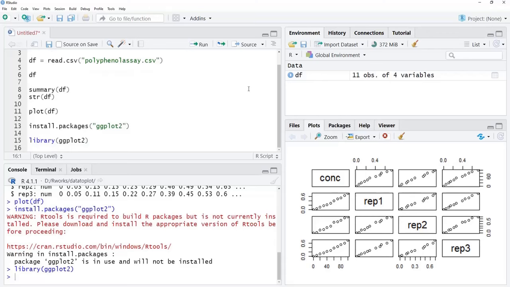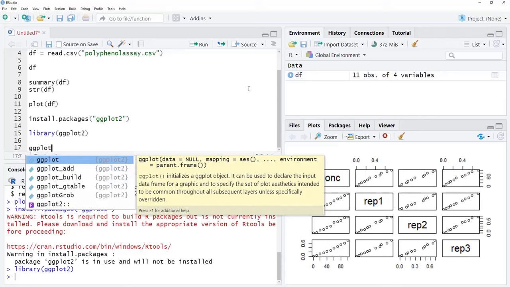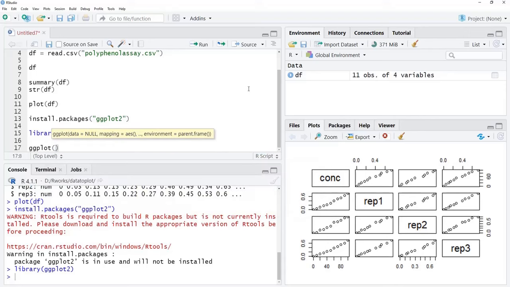It's a very specialized package. It's a grammar of graphics. It provides functions to get publication-ready plots layer by layer, and we will see how we get the plot. For that, we will need to call the function ggplot, and in brackets the first argument of the ggplot function is the data frame, and the name of our data frame is df, there, df. The second argument will be separated by a comma. In R functions, arguments are separated by commas. The first data argument is there.